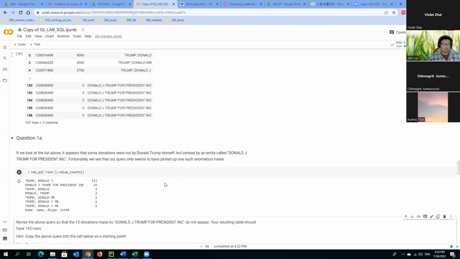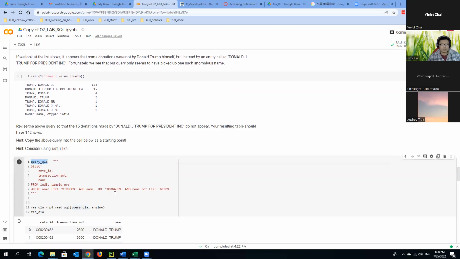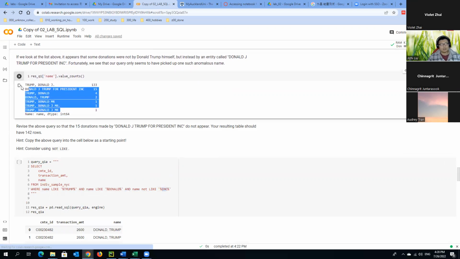Okay, let's get back to see how I think about this. The only thing I changed in our query is I add this: and name not like INC. Because if you check all the values here, you will see the only difference between this value and the other values is, for example, President or INC, which is the special part of the value.